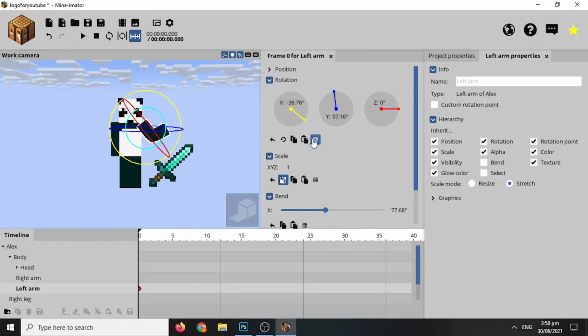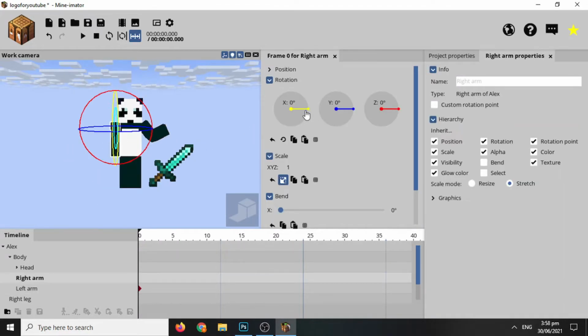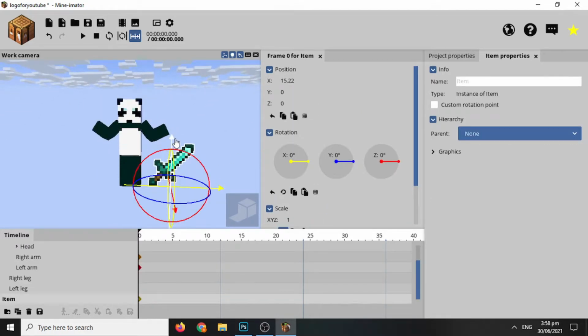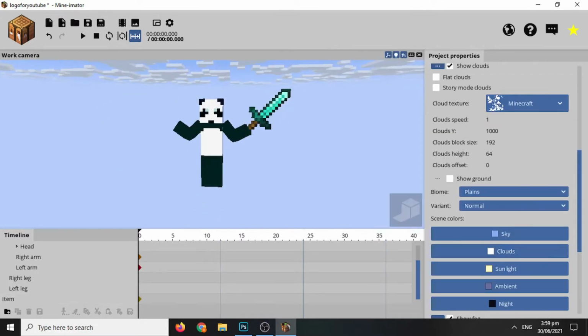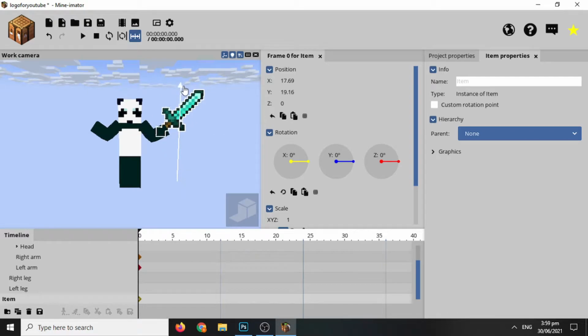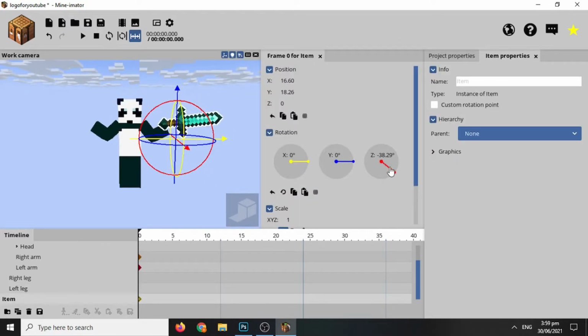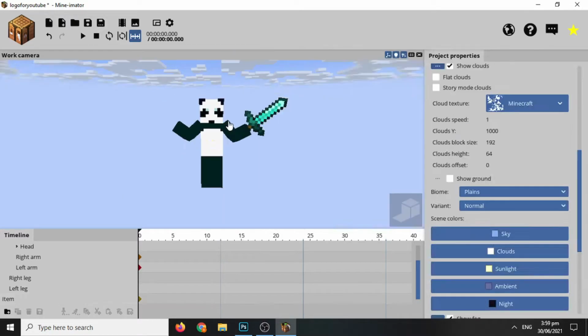I'm going to put it like this. I'm going to go for the other hand and bend that halfway. It's just your preference, you don't have to copy whatever I do. Just grab like that. This one over here, sounds good. Put it over there. Does that look good? I don't know. It's just your preference. I'm not very good at this kind of thing, but I definitely know how to do it at least. Let me move this a bit. There we go. Okay, that was a good first sword.